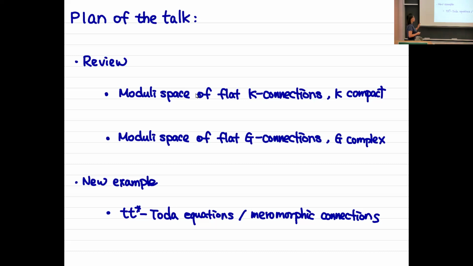Then we will look at the new example, which comes from the TD-star-Toda equations. The first two moduli spaces are smooth, including the part with boundary components, which corresponds to a pole of order 1. But the meromorphic connection part is honestly singular, with poles of order higher than 1. You will see that over there, the involutions are actually embedded in the equations, so it's slightly different.